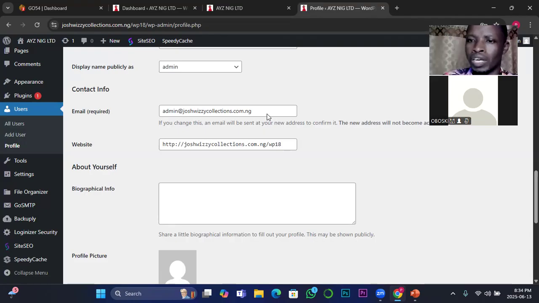So if you change any email here, it's going to send it to your default webmail for you to approve it before it stays. So we are going to look at that probably towards or somewhere in the class. Now, this is your website. This is the URL in case I want to send it to someone to access what I've done. I will just copy this link, go to my WhatsApp, and paste it.